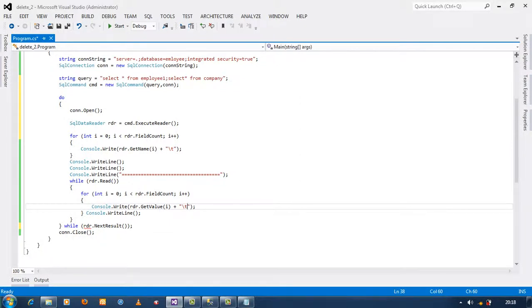As you can see, it is showing some error here that it cannot be executed just because we have taken this while loop outside this. So what we need to do, just close here.